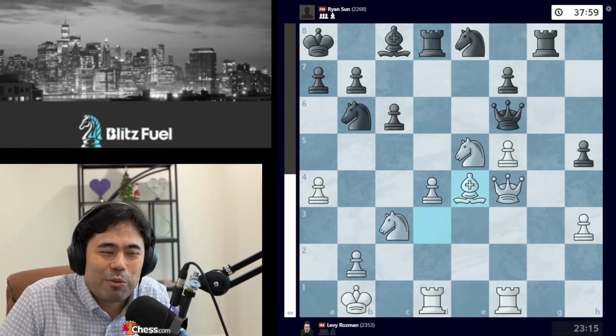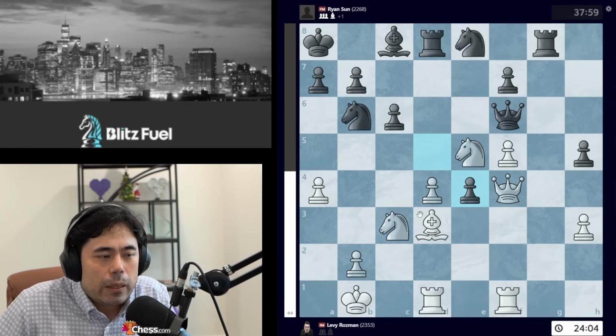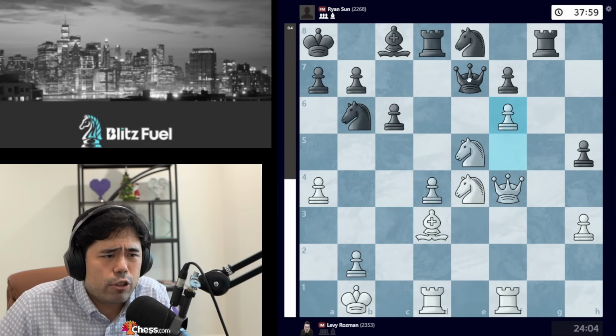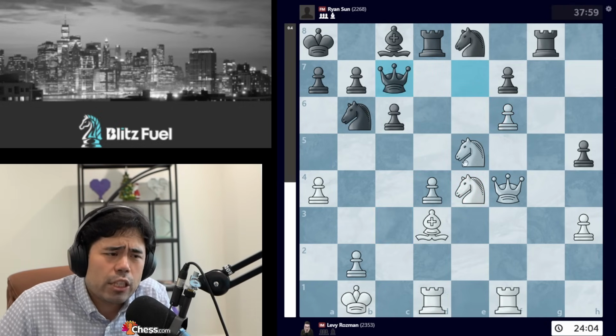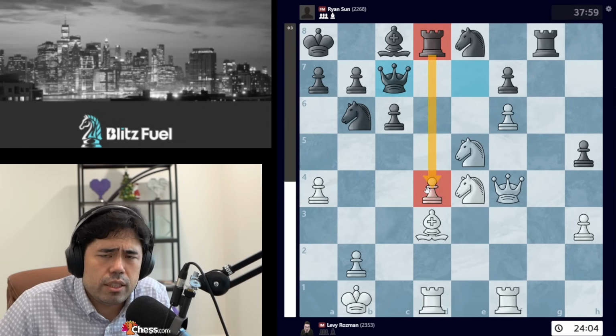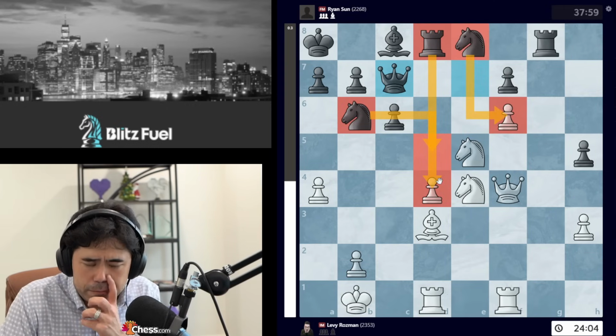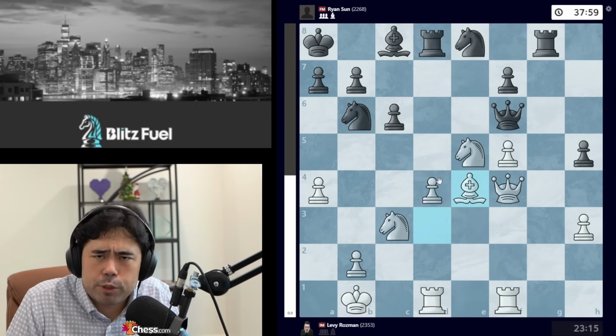And here Levy plays the move bishop takes pawn. Now, Levy could have played the move knight takes pawn here, but after queen to e7, f6, and now this move queen to c7, black is actually a little bit better because you have a weak pawn on d4, and black is also jumping to the center of the board with knight to d5. So, Levy plays bishop takes pawn.